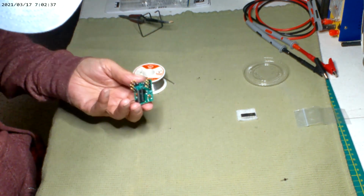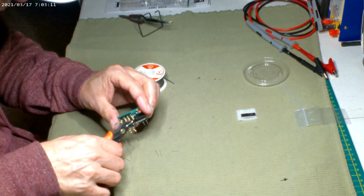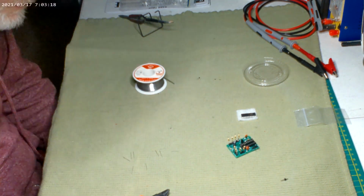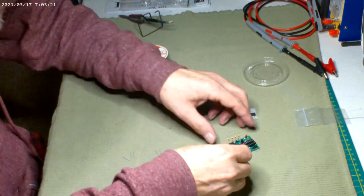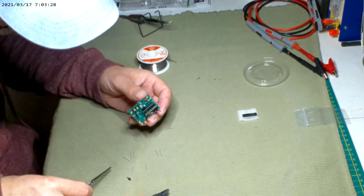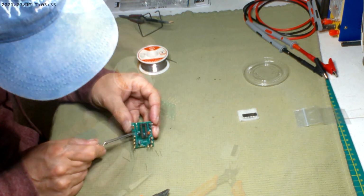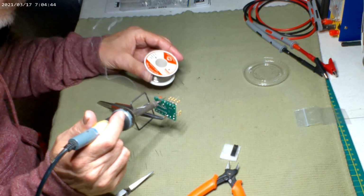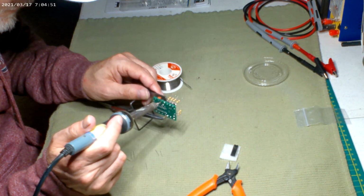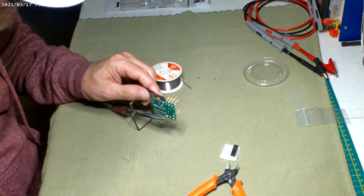Very good. And then we'll shrink tube them all. But that's it? Oh no, we have our negative. Our single negative hit. This will be interesting because it's hard to hold. Heat it up and push. Okay. There we go.